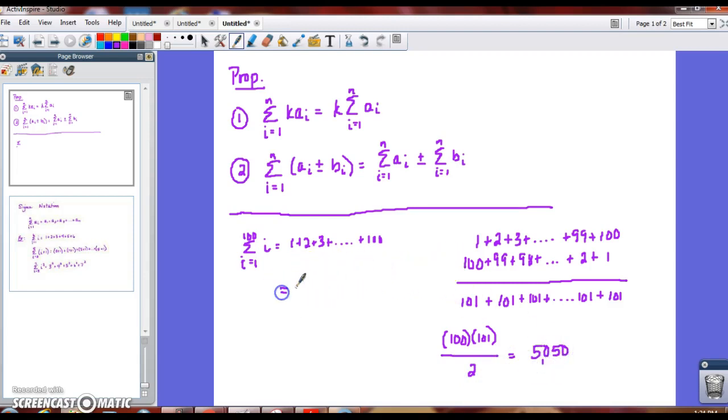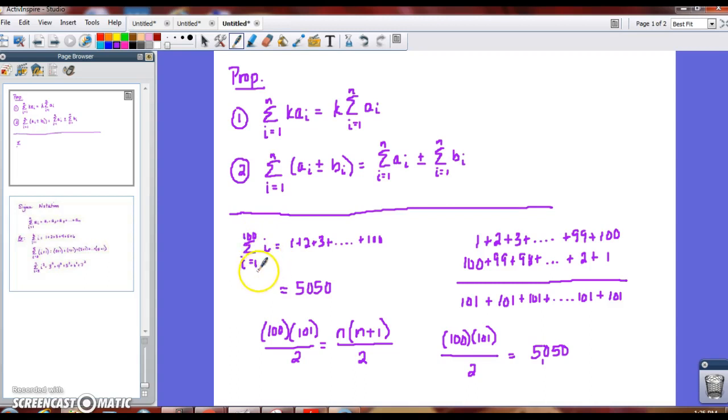So this comes out to be 5,050. And if you think of it this way, you've got 100 times 101 over 2. Well, isn't n 100? Right? So if you look at the basic format here, if n is 100, that's the same as saying n. 101 is just n plus 1, over 2. And so I can actually use that as one of my summation formulas.